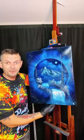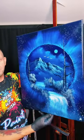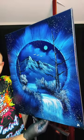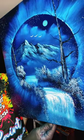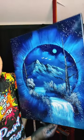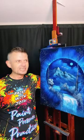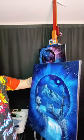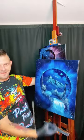Now, here's the portal painting from last night. Turned out fantastic. It's still very, very wet, right? Look at this one though. Oh, look at the trees, right? Look at that, all those little sprays, the little flowers that hang off the edge, the mountain, everything in this painting is just wicked awesome. Look at how wet it is. Just sopping wet, still wet. So it's gonna be very cool. It's even got these drips we threw in there.